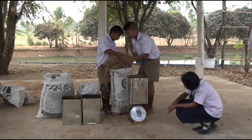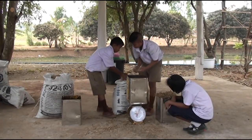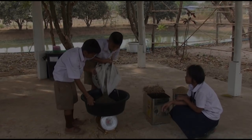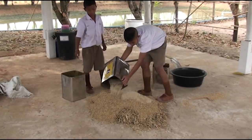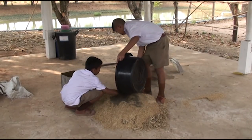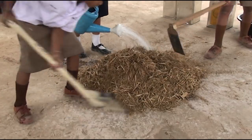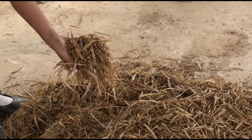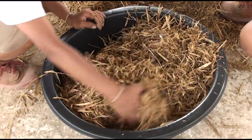Carefully weigh 1 kilogram of bamboo leaves, 5 kilograms of rice husk, 2 kilograms of rice barn, and 1 kilogram of the soil that was just collected. These ingredients should be combined thoroughly, making sure the mixture is consistent and to allow for the microorganisms to cover as much area as possible. While mixing, pour some water over the blend to add moisture. When the mixture is both consistent and moist, transfer it into a 50-centimeter diameter bucket.